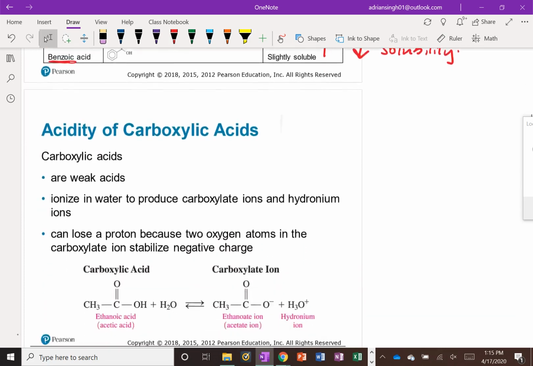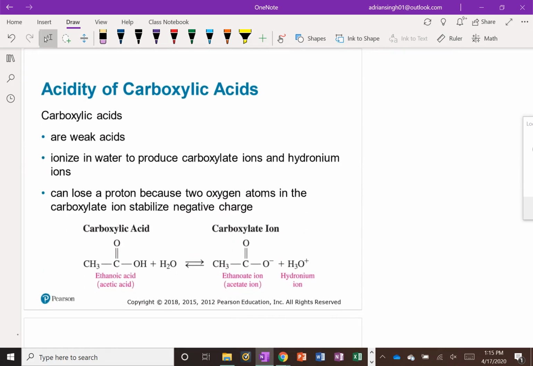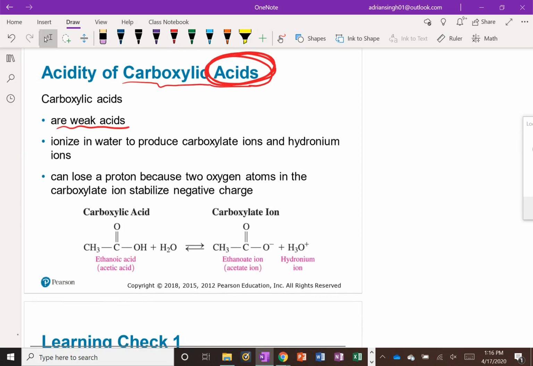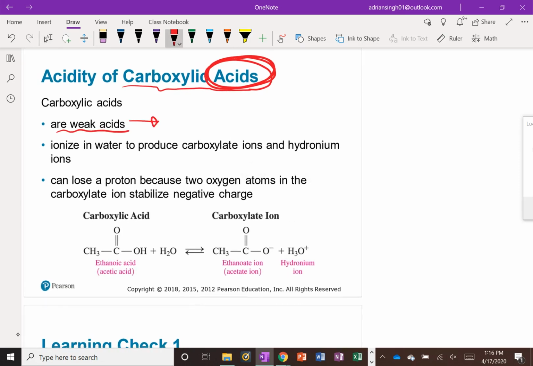In terms of some of the chemical properties of carboxylic acids, well, that maybe is obvious. Carboxylic acids, according to their name, are acids. Right, and specifically, they're going to function as weak acids. And what that means, if you remember from our acids and bases chapter, is that they do not ionize or dissociate completely, but they do to a small extent.